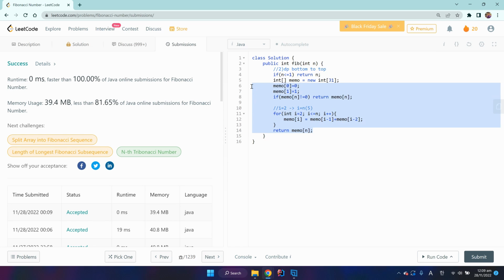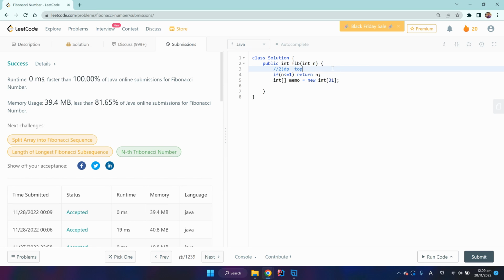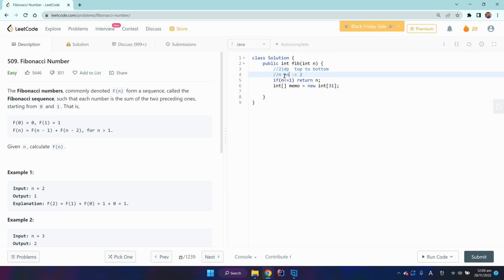And let's do a top to bottom this time. So top to bottom is exactly the opposite. We're going from n to 1. Oh no, 2, sorry. So n equals, value of n, let's say like 5 to 2. For me, personally, I think top to bottom is a little less easy, but it's basically the same thing. So, okay. We initialize those values. And else if we have calculated that value before again, we return that value.